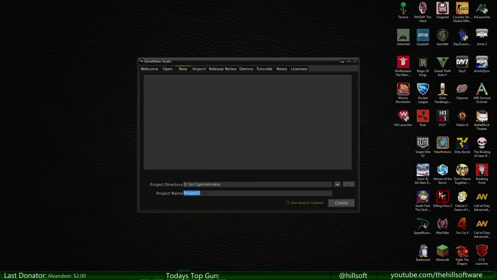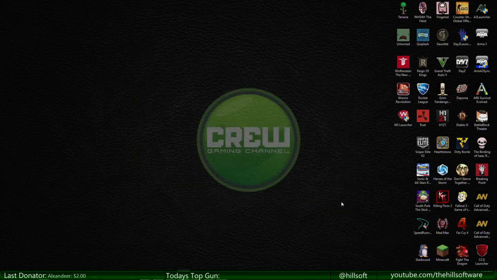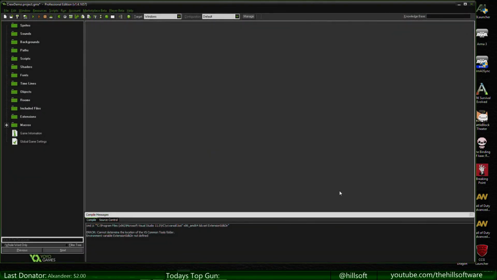We're going to call this Crew Demo. So we got our Crew Demo, and I've got it set to save on my D drive in my source code directory under Gamemaker. Now we have our first project. So this is the standard look of it. There are different themes and color schemes.